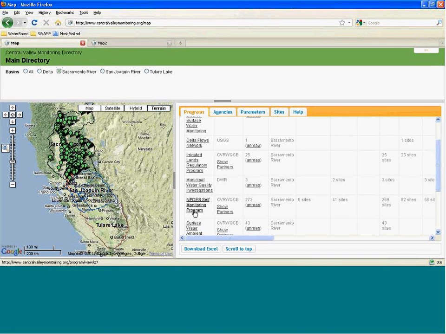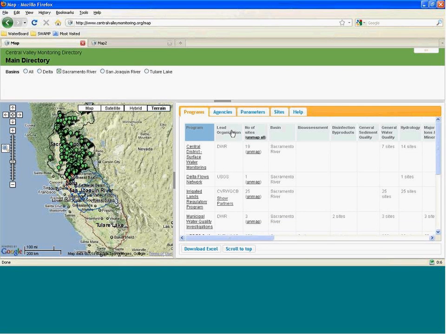These are permits that were issued only through Region 5. So if you're aware of monitoring going on as part of statewide general permits, at this time those monitoring sites will not be displayed. We don't have that information entered. But if the NPDES permit was issued through Region 5, then you would see the information.